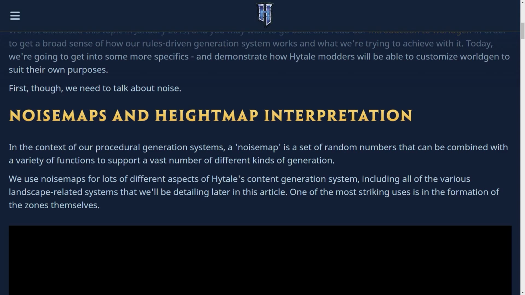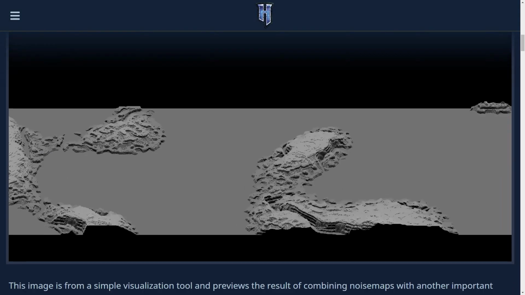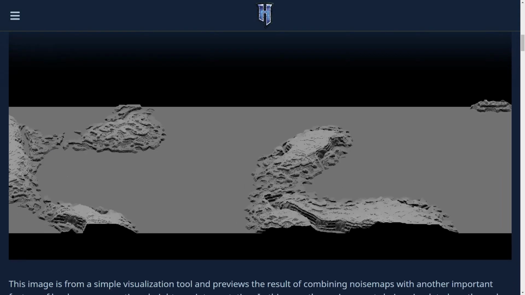However, from what I've read about it, it looks like an interesting way to make a very customizable sort of map of world generation. So we use noise maps for lots of different aspects of Hytale's content generation system, including all of the various landscape-related systems that we'll be detailing later in this article. One of the most striking uses is in the formation of the zones themselves. So I can't really gather too much out of this, but they go into more detail in a second.